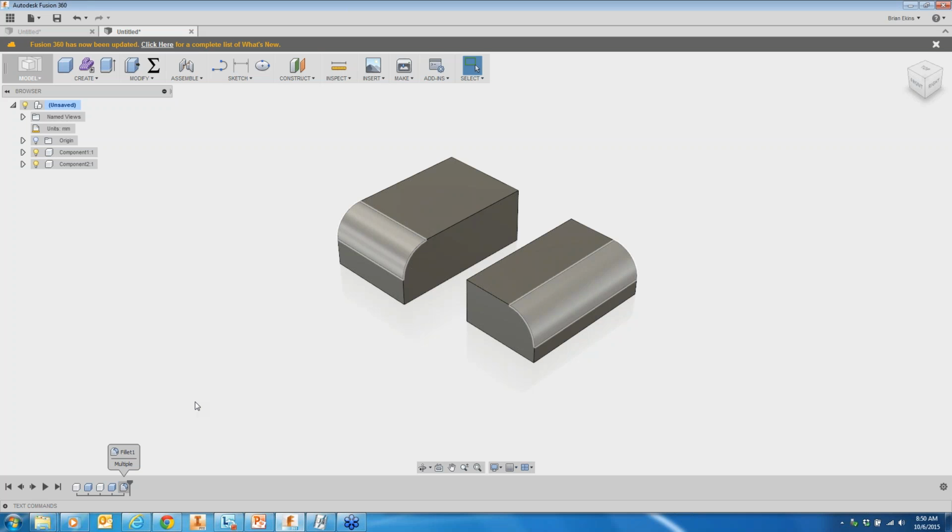Another way it happens is if I do this. I'll draw a sketch on this face, and then extrude that. And now, because that extrusion impacted 2 components, I'll have an extrude feature in both of those components. So it's not bad practice, because that's what Fusion supports, and that's just how it behaves.